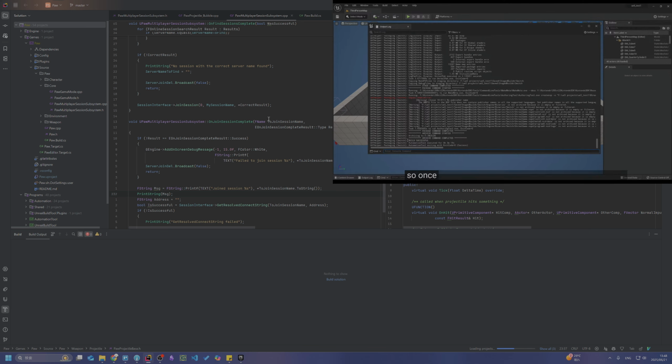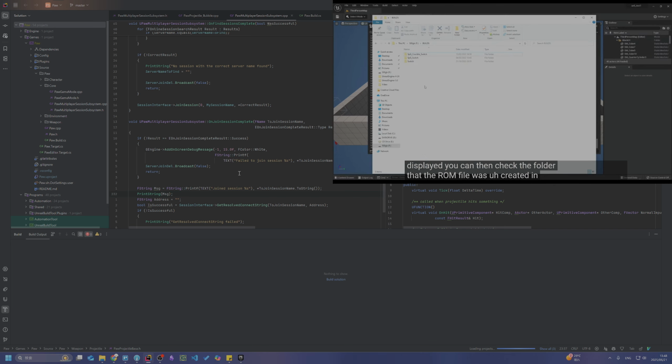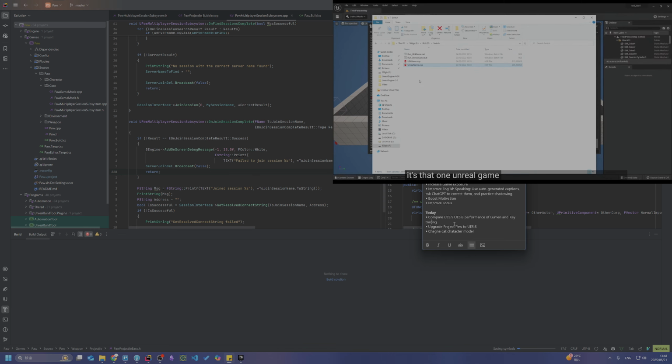Once the build successful message is displayed, you can then check the folder that the ROM file was created in. It's that one, Unreal Game.nsp.